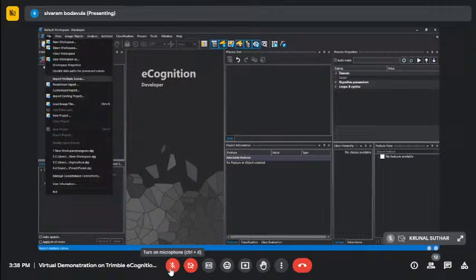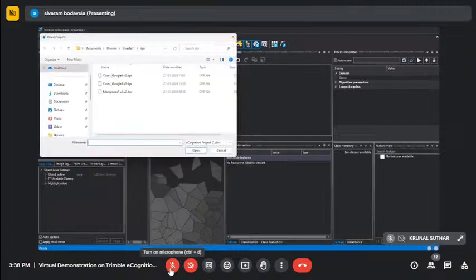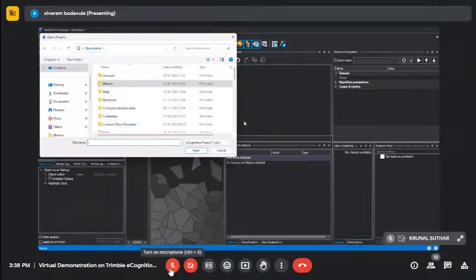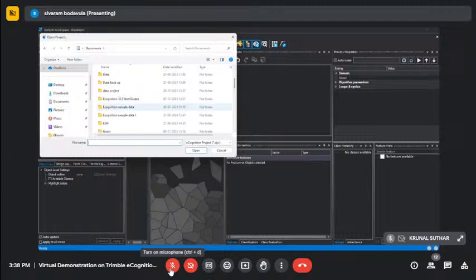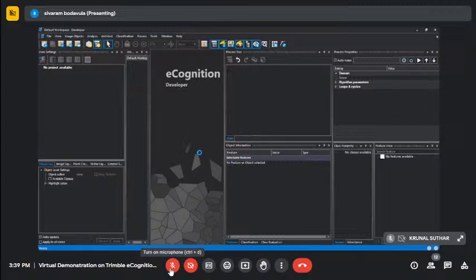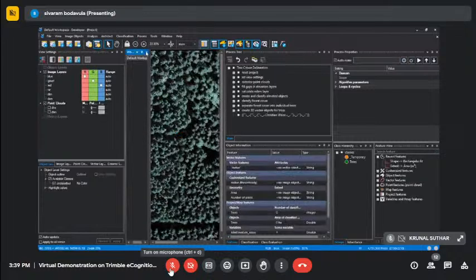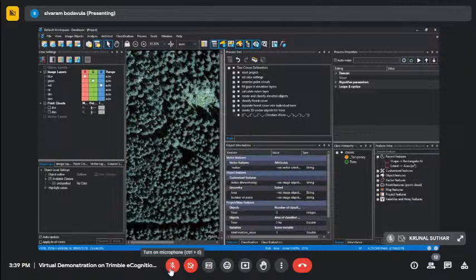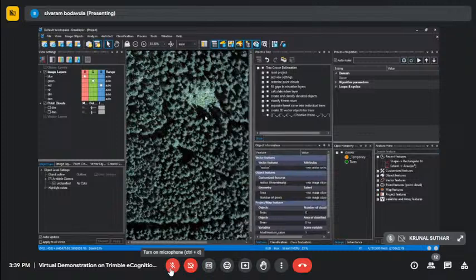I'll open another project. Basically, this is on doing a tree count delineation and the count of the number of trees in a forest area.